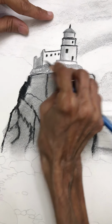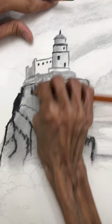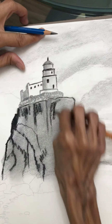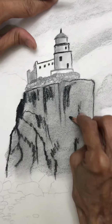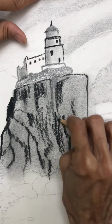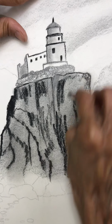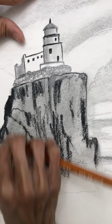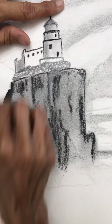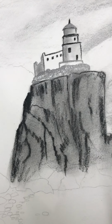This rock should be darker than the bushes. Add some more depth. Alright, so now I'm done with this rock.